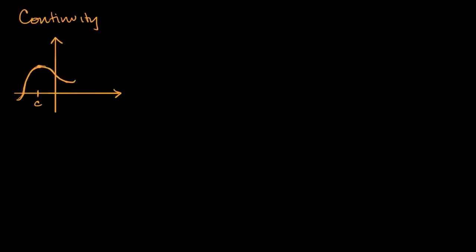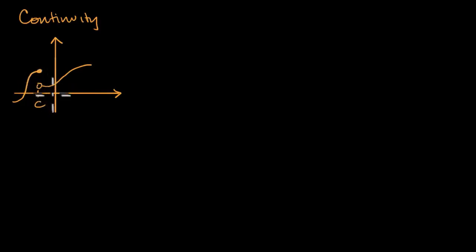But if I had a function that looked somewhat different than that, if I had a function that looked like this, let's say that it is defined up until there, and then there's a bit of a jump, and then it goes like this. Well, this function would be very hard to draw going through x equals c without picking up my pen. Let's see, my pen is touching the screen, touching the screen, touching the screen. How do I keep drawing this function without picking up my pen? I would have to pick it up and then move back down here. And so that is an intuitive sense that we are not continuous in this case right over here.